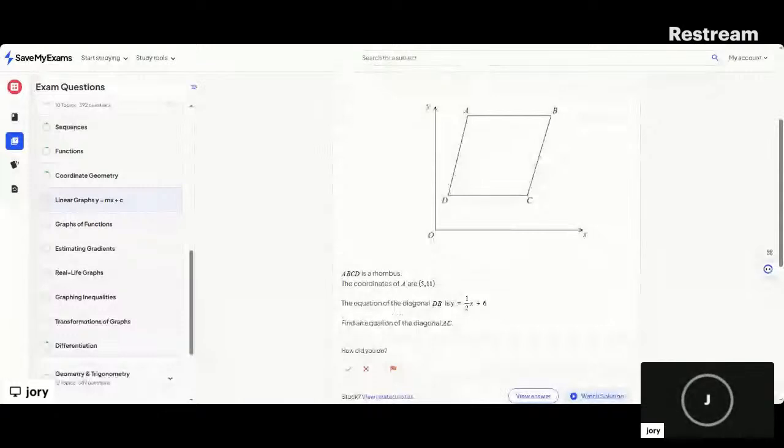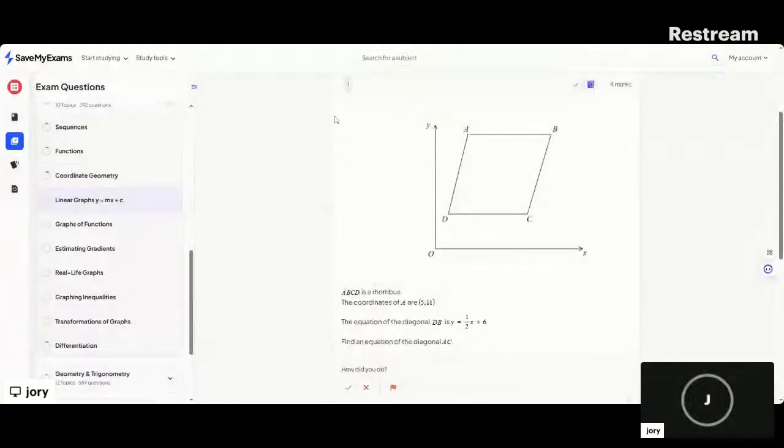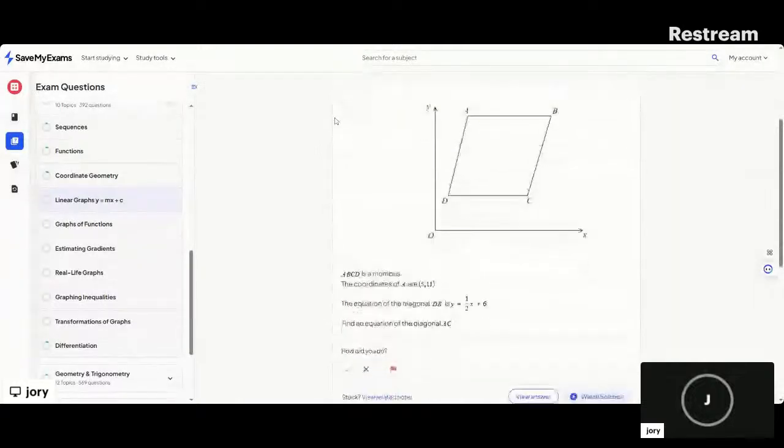So the AC. How many marks? It's not a lot. It's 4 marks. AC has a reciprocal slope. The M of AC is equal to that of DB because they're perpendicular. So it's -2 M plus C. I want to find C. I use the coordinates of A. Why is this? I feel like this is too easy.